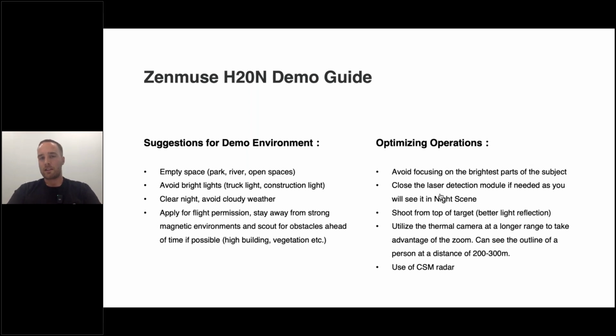When we're looking with the H20N camera, avoiding very bright lights that might wash out the sensor can be advantageous. So just moving the camera a little left, a little right. Remember, you can always double tap on the screen if you want the camera to focus on a specific area.